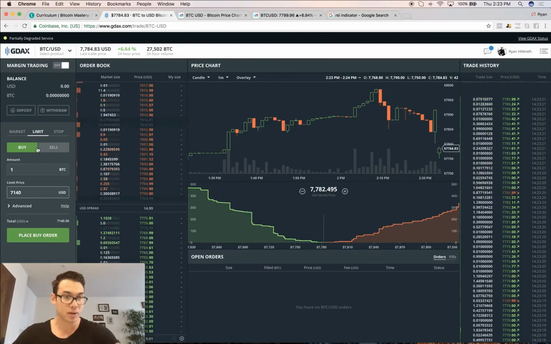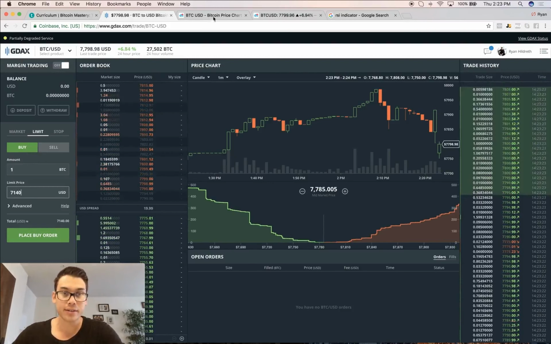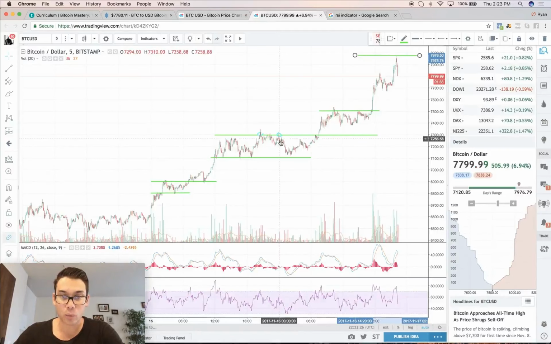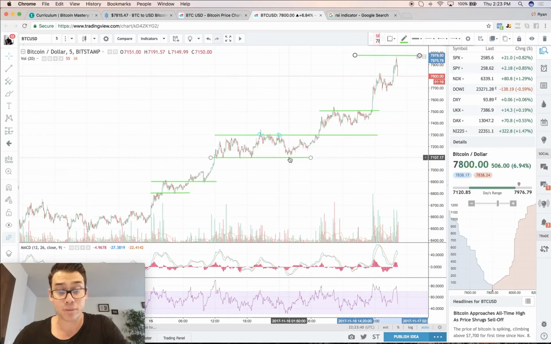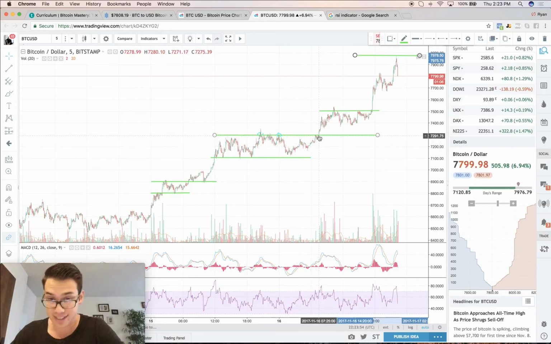You're going to put a limit order in to buy, okay? And you would do that when Bitcoin bounces off here and is now traveling lower, because we see it at 7,250, 7,230. So you just put in your order for 7,140, which is about $40 above the previous support, so that you have that limit order in, and when you get filled, right, let's say you put in that 7,140 order, you would have got filled, and then Bitcoin would have broke through the next resistance, okay?